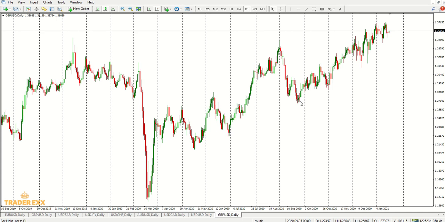Let's get into it. So this is going to be a quick lesson on price action, as well as the importance of highs and lows, daily highs and lows. Now I'm going to be showing you this based on the daily. It's going to be more for your short-term traders as well as your scalpers.